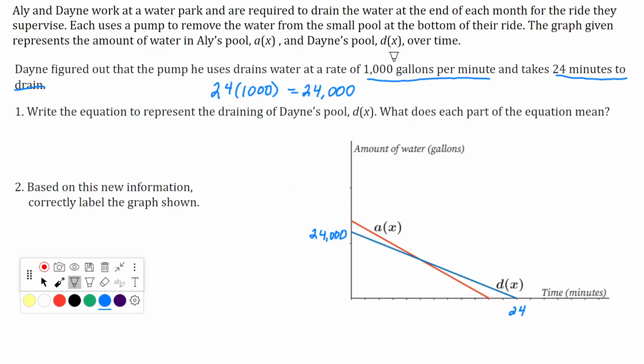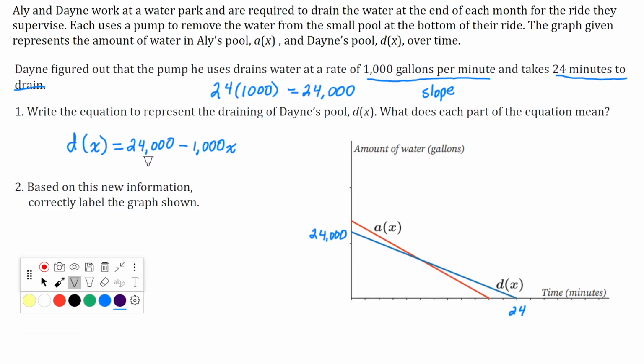So we have the rate, which is the slope, and we have the initial amount, which is the y-intercept. So we can write this function in slope-intercept form, or if you would rather, it can be a variation of slope-intercept form. Instead of mx plus b, we could do b plus mx. So we know that he is starting with 24,000 gallons. Because he is draining, that's a minus 1,000 gallons x.